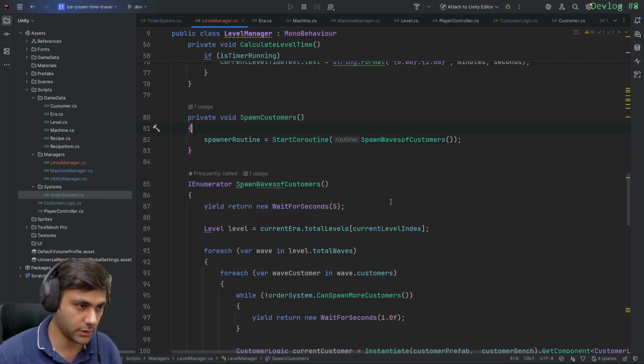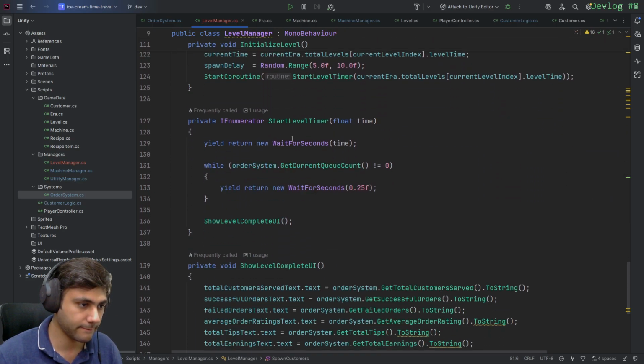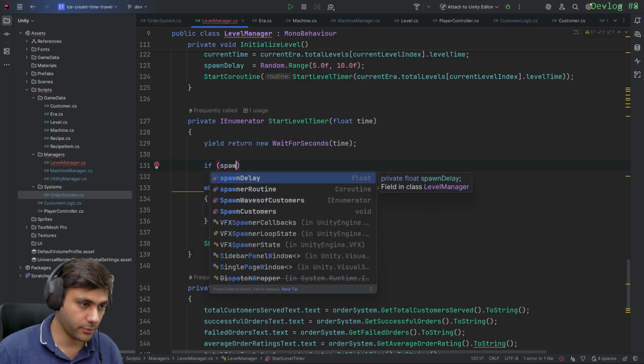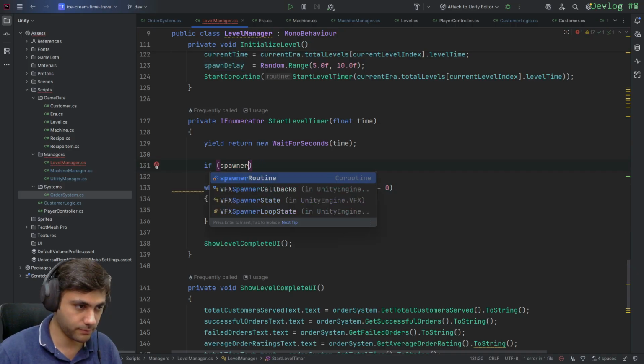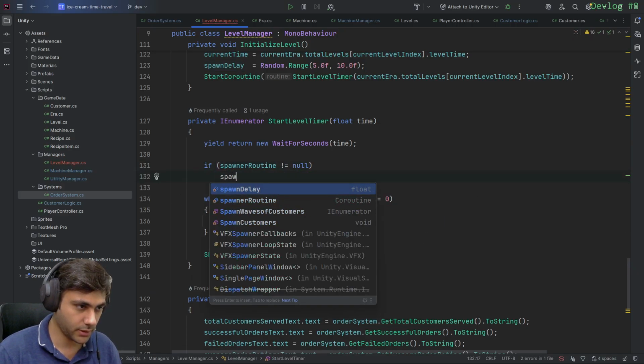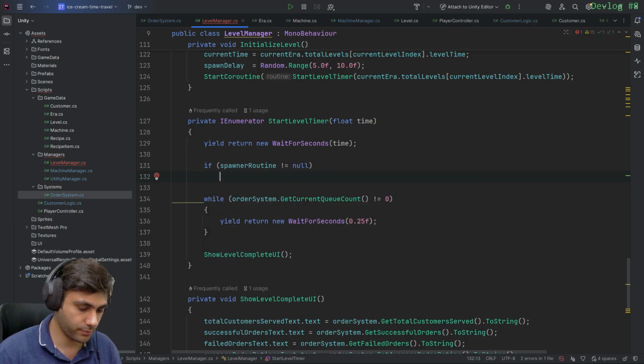Routine is equal to this, and something like this: if the routine is not equal to null, pop routine.